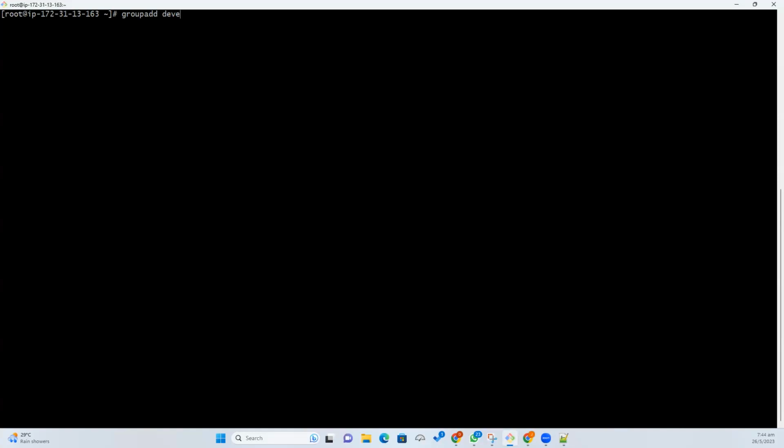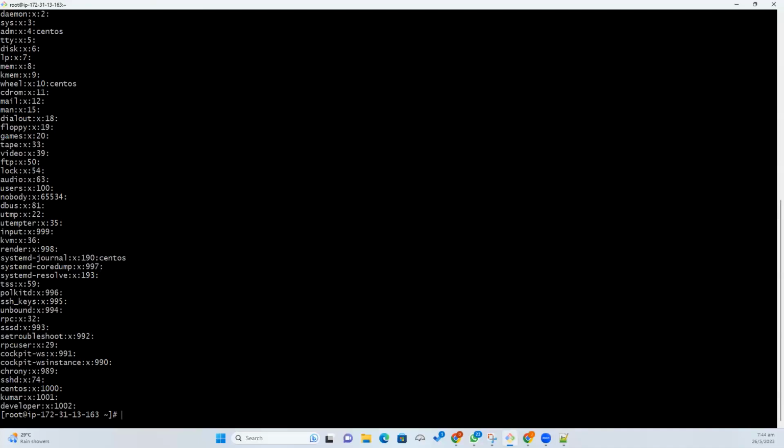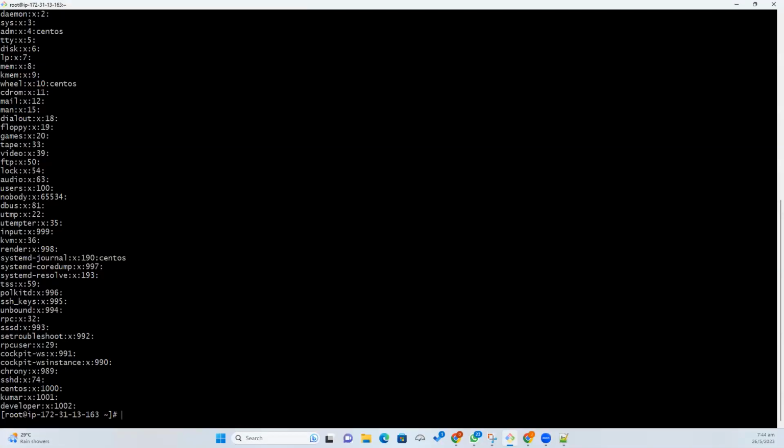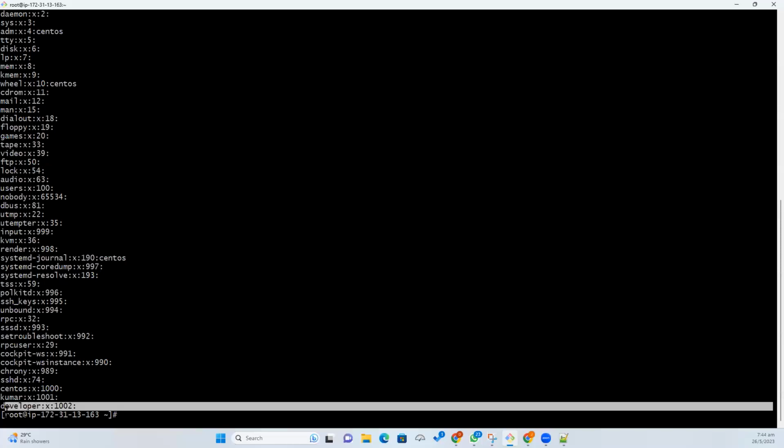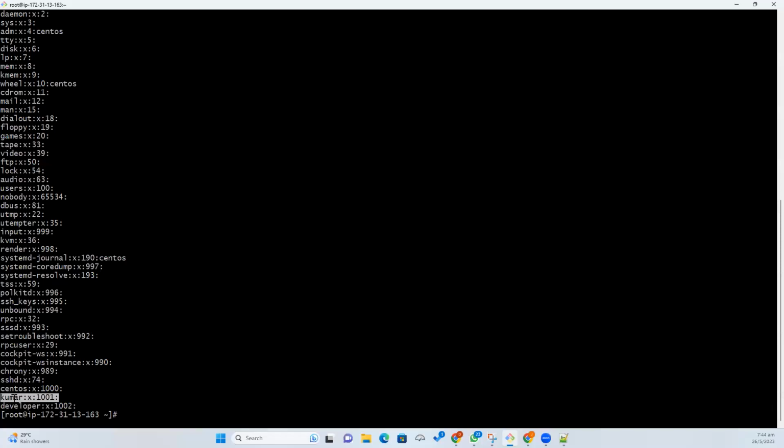For example, I'm giving developer. Okay, so how can you get the entries? getent group. Okay, you see developer with ID 1002 is created. And you can see the group is also there. As I said, the default group will be created.